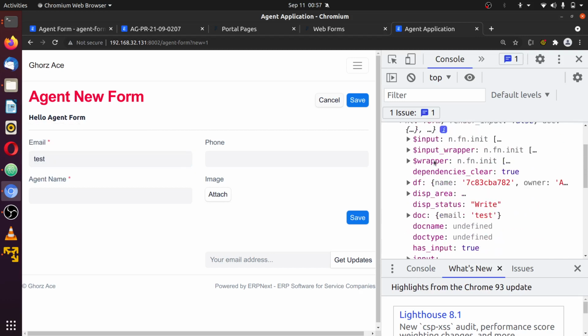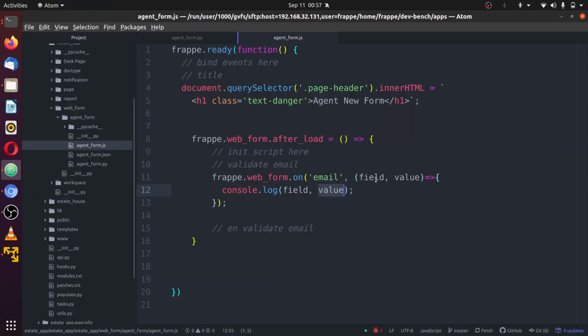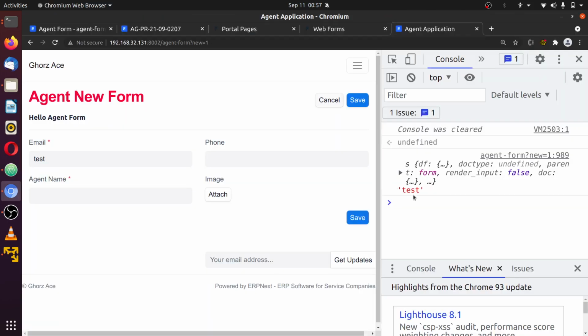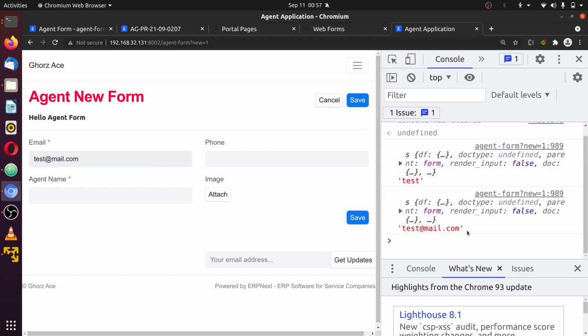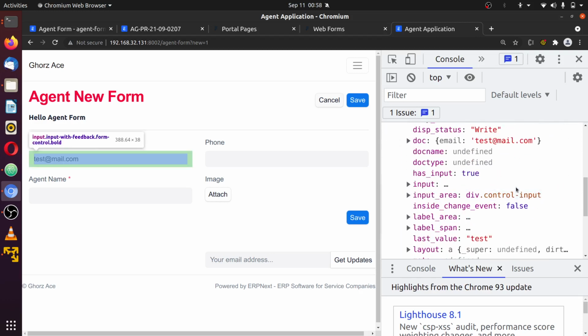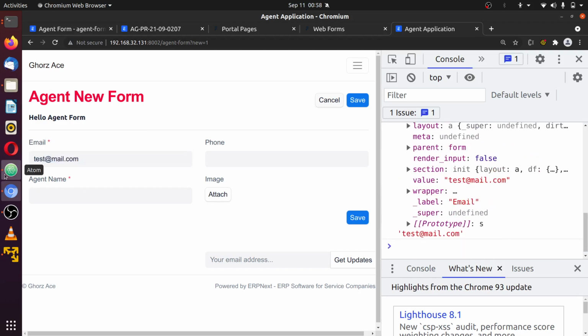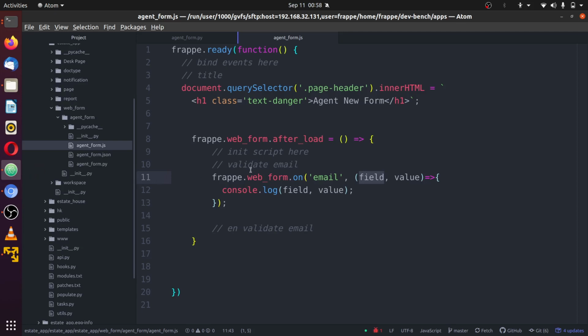You see that here. And where did this print? This first one, fields. Then the value also printed, test@mail.com. Once you leave, you see it prints out. So I'm going to leave the field itself. I don't think I have anything to do with that field. You see the input area and the text content, so I might have to leave it out. So this is how it works.